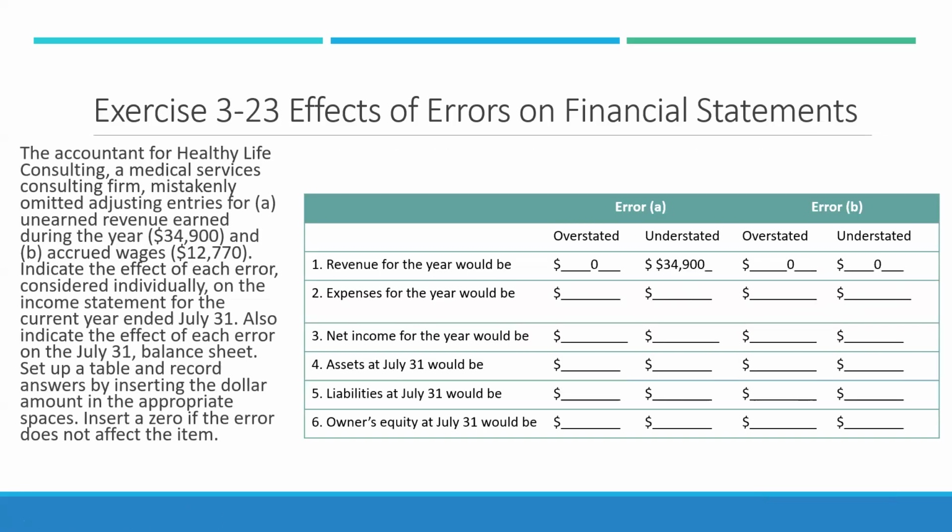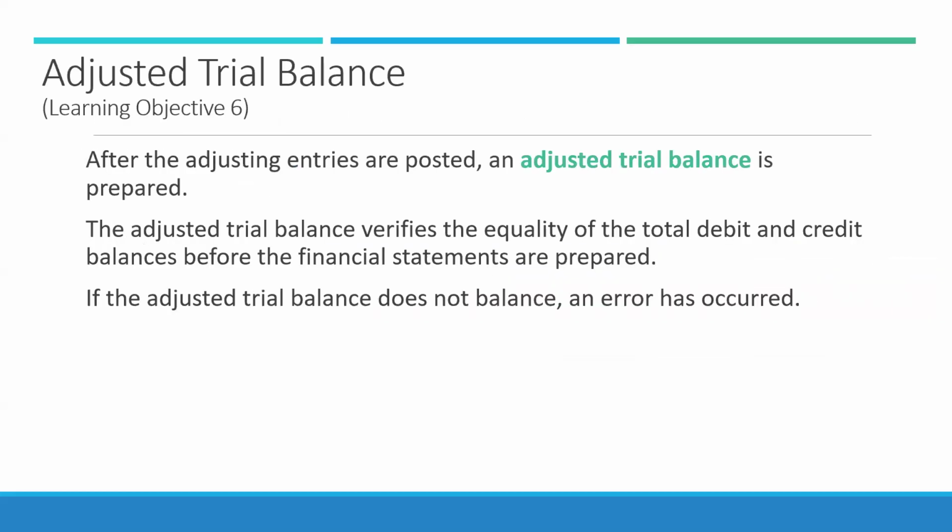Oh, let me look. The income statement and then the balance sheet. Okay, so they're trying to show on each one how it works. But basically in this scenario, you can see how the effect plays out on all the financial statements, which is why you want to get those right.